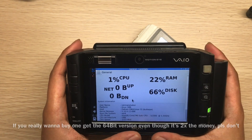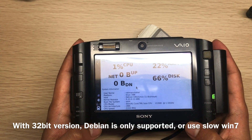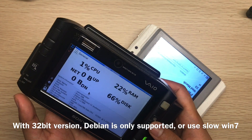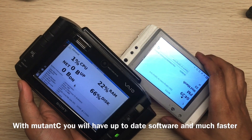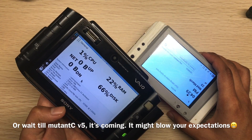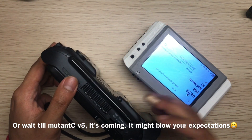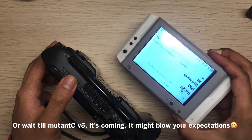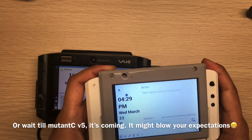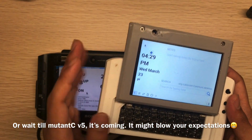It's really hard to get the 64-bit version. With the 32-bit version, only Debian works and the apps in Debian aren't up to date. If you want to use a mutancy, go for it. But if you can get a 64-bit Sony VAIO UX, buy that one. Other than that, both have similar features, feel similar in the hand, but the advantages of the mutancy are much greater. Maybe in version 5 I'll fix the issues I talked about with mutancy version 4.